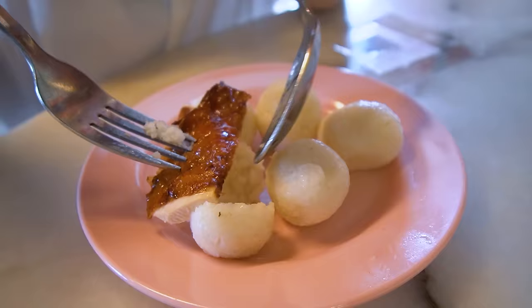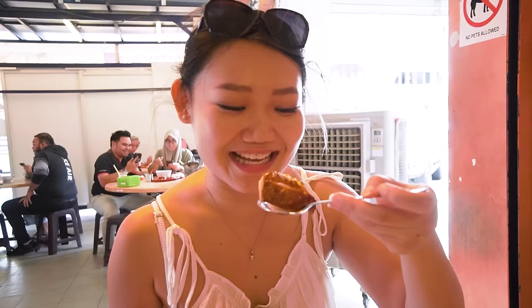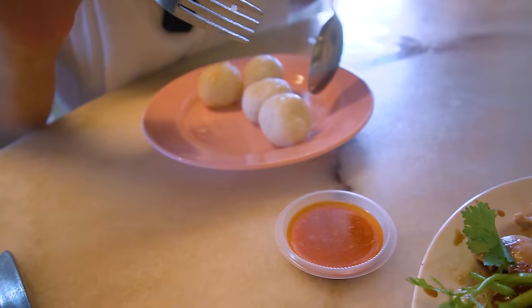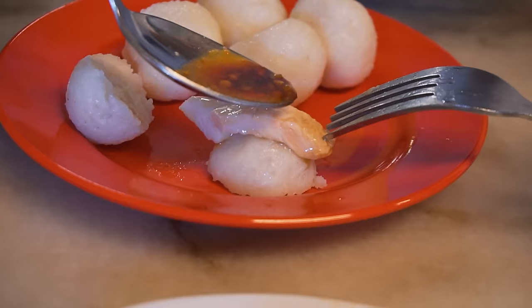Every time I come to Melaka, I just love ordering chicken rice balls because I don't get it back in KL. I'm surprised how crispy the roast chicken skin is. The rice is actually seasoned — it's like they have chicken soup in the rice itself. It comes with chili, and the lady suggested to put in some sweet sauce if you like sweetness. The steamed chicken is pretty decent as well — the skin is nice and smooth. But if I get to choose, I would go for the roasted chicken because I really love the roasted flavour. The rice is a little soft and mushy. Definitely recommend the roast chicken.